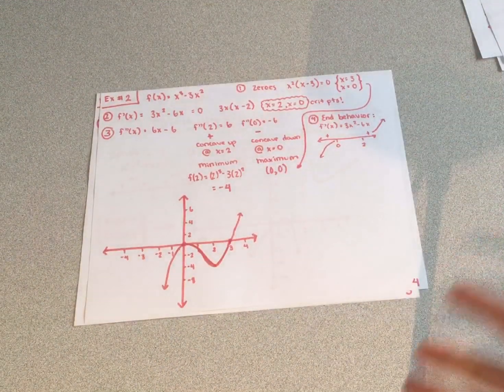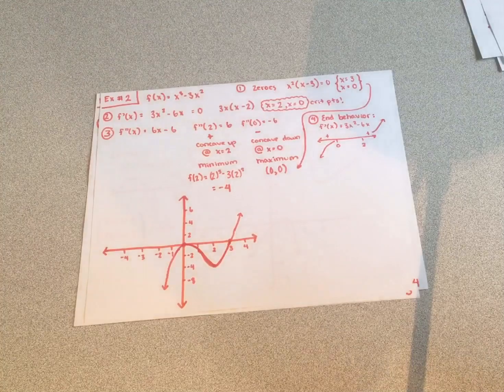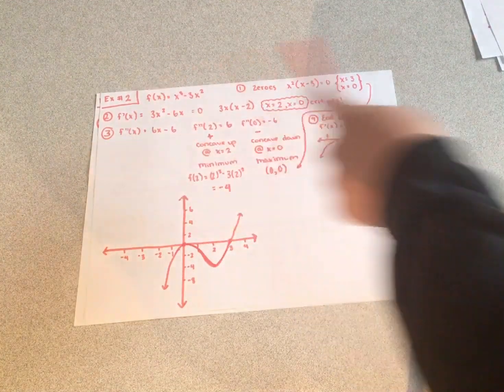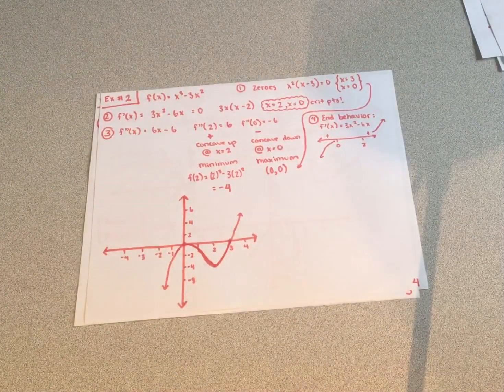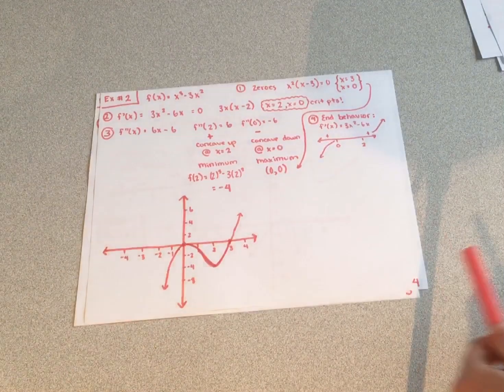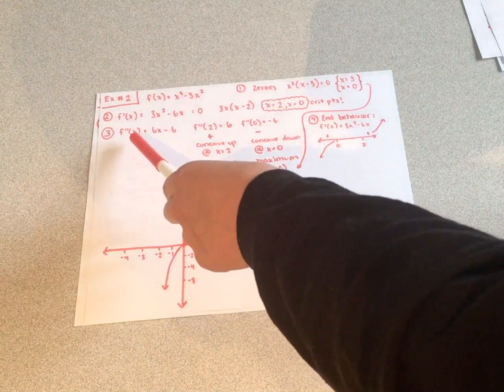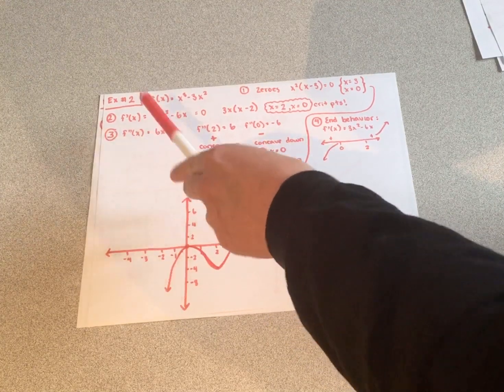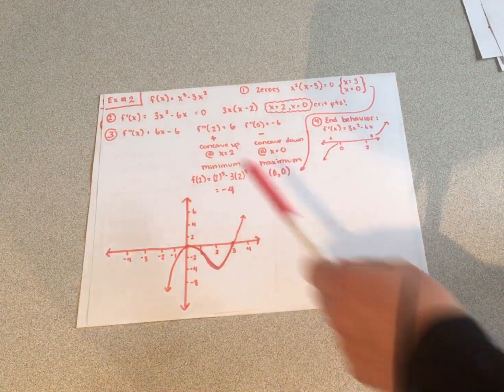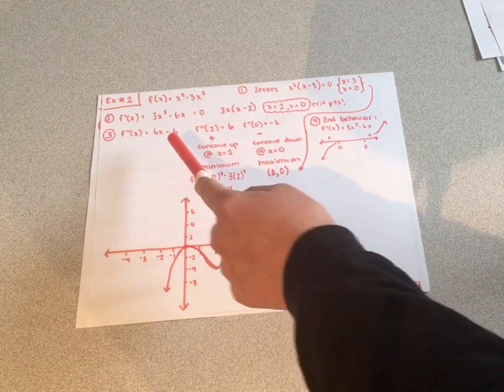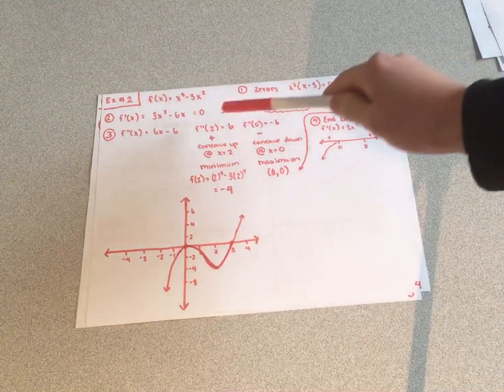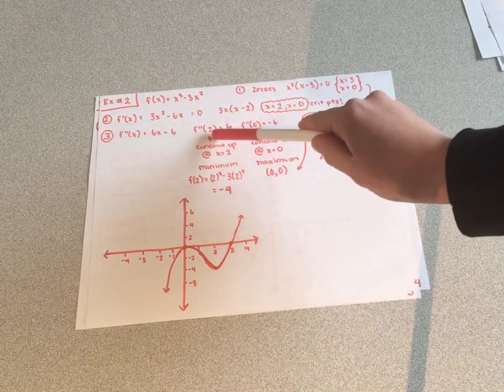They could be maxes or mins or stationary points. Now we are going to use the second derivative test to determine whether it's concave up, and therefore a minimum, or concave down and a maximum. To find the second derivative, you simply take the derivative of the derivative you already found. So here we'll get 6x minus 6.